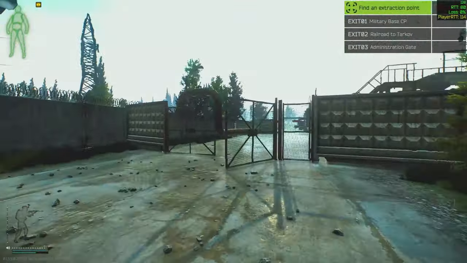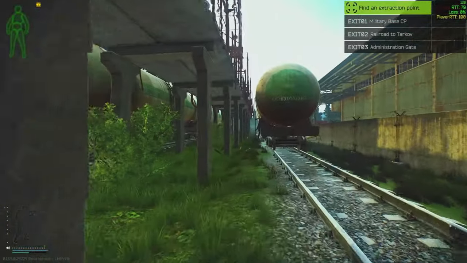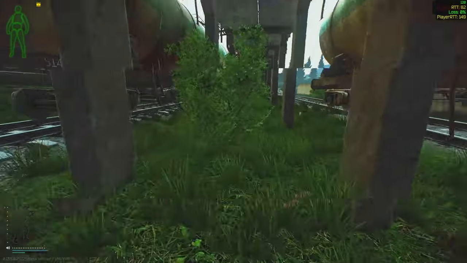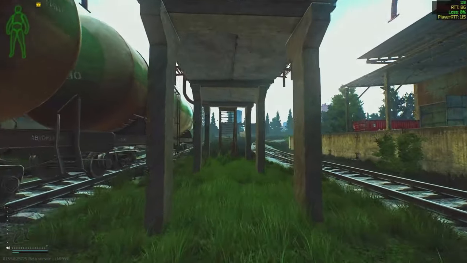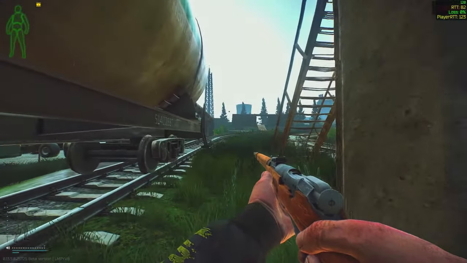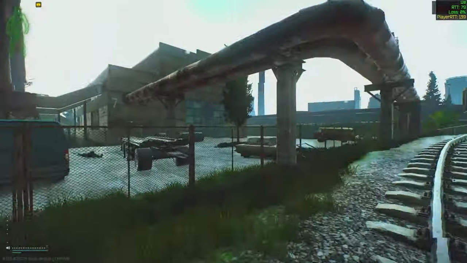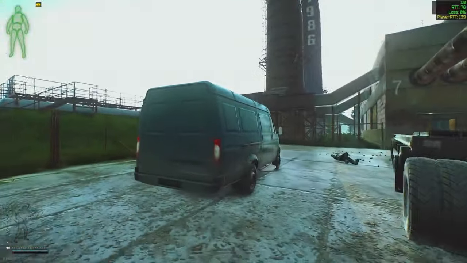Alright, so hopefully by now... I'm gonna go loot this back building on the way to the admin gate. This very, very back one back here. You wanna check, I can't remember the name of it, but there's that little stash. Yeah, there's a couple of them. There's like three you can get over here.